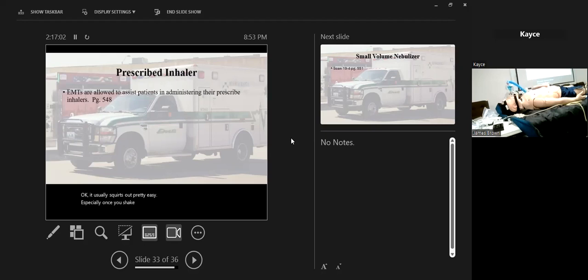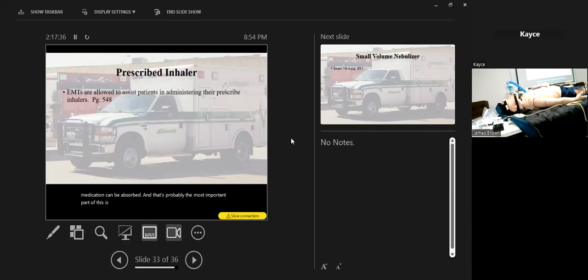You're gonna have the patient exhale deeply. Instruct the patient to put the mouthpiece of the inhaler in their mouth, past their teeth, and above their tongue. Have the patient depress the handheld inhaler as they begin to inhale slowly and deeply. Instruct the patient to hold their breath for 5 to 10 seconds or as long as possible so the medication can be absorbed.